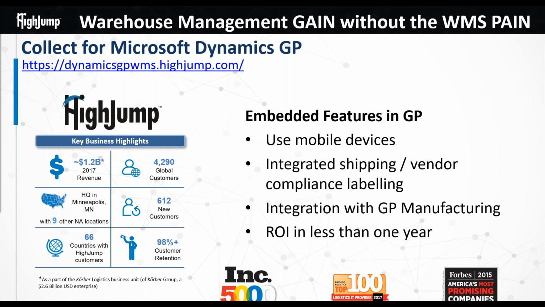You don't have to worry about integrations with multiple databases. You don't have to worry about new solutions for customers to learn. You might have heard in this world about testing and cut over to the new system. Why? It's because Collect for IT sits inside of GP. It uses the same database. It posts transactions in GP real time.